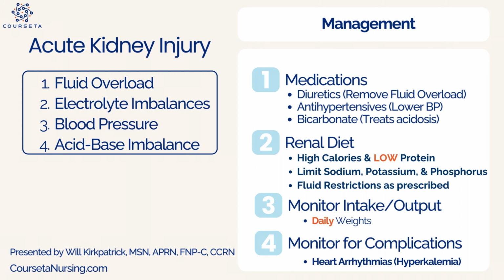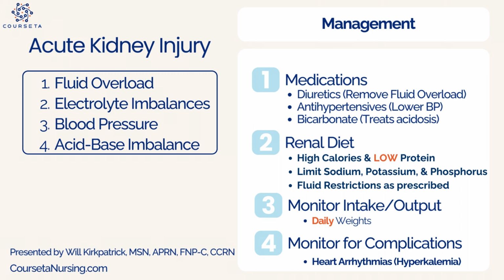And of course, once again, with hypervolemia we want to get rid of the fluid, so we might put this patient on a fluid restriction, once again depending on how bad the acute kidney injury actually is. So what are those things we should do as nurses? We should do daily weights. Make sure you know that it's daily, not weekly. The NCLEX loves to trick you on that. It's daily weights, strict I's and O's, and potential fluid restriction. And we want to really monitor for complications such as altered level of consciousness due to that sodium, ECG changes because of that potassium, and really closely watch that blood pressure as well, because depending on how bad the injury is, it could be either hypertension or hypotension.